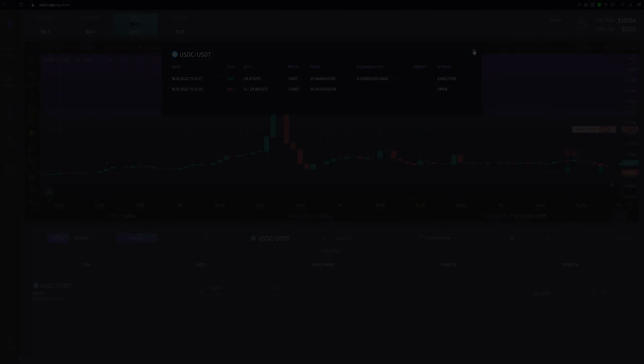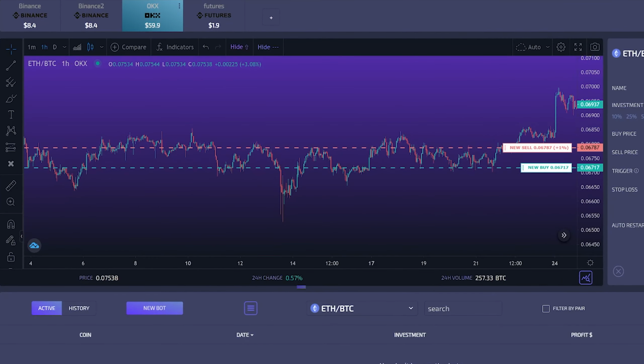Moving on to our next example. This strategy can be a good choice if there is no apparent trend on the market. In other words, the market is flat. We'll take a look at the Ethereum-Bitcoin pair. As you can see, if we would have set up a bot here, it could have taken the 1% delta about 8 times, turning an overall profit of 8% BTC.